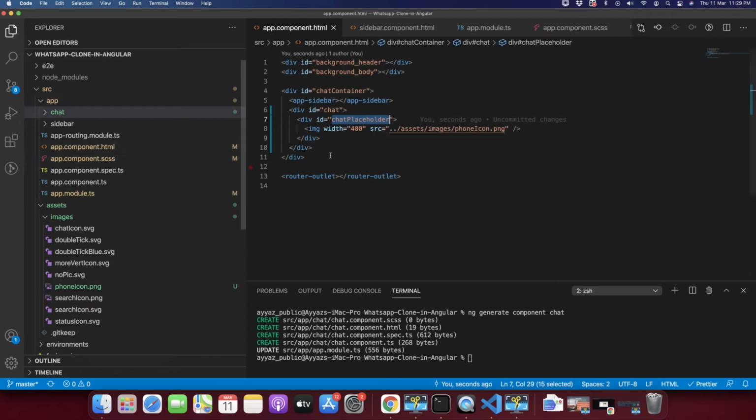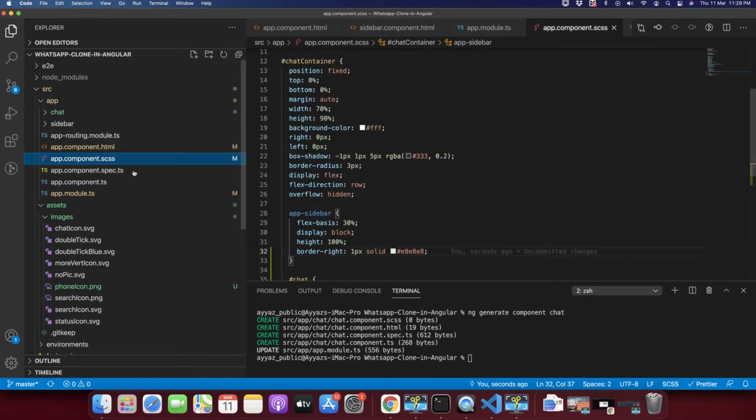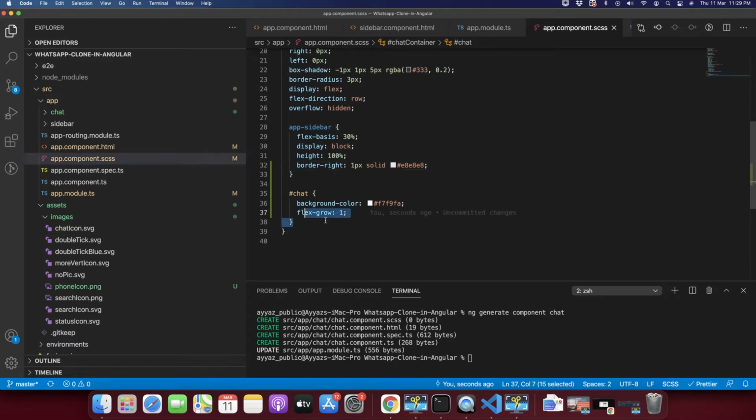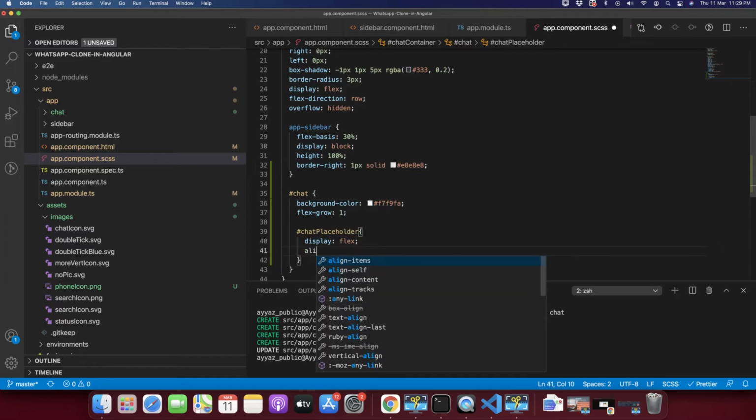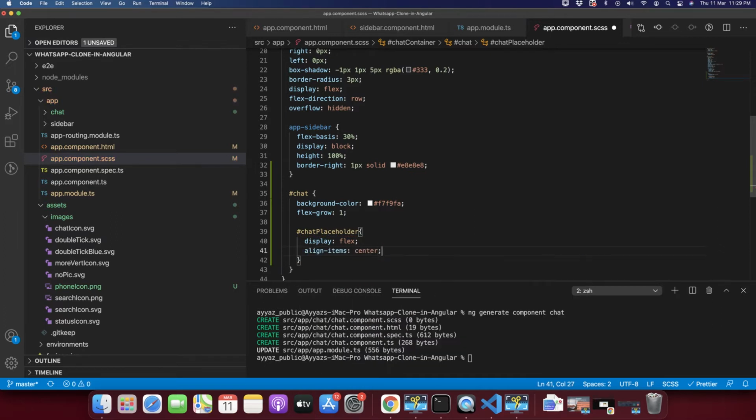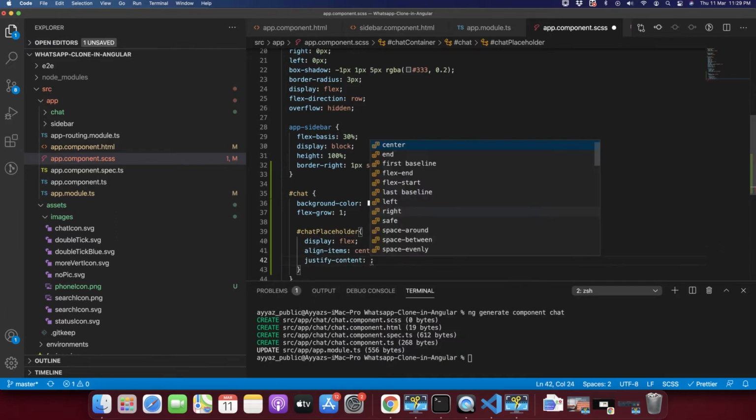For that, copy the ID of the element and go back to the app.scss, and here type the ID and type display flex, align items center, and then justify content center.